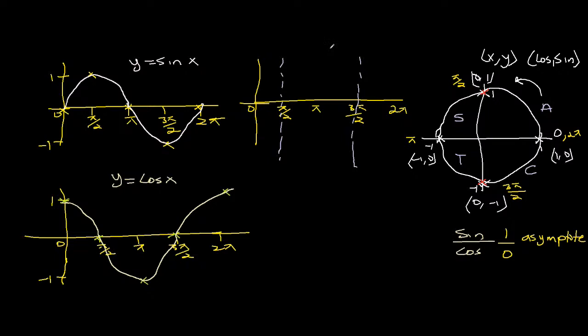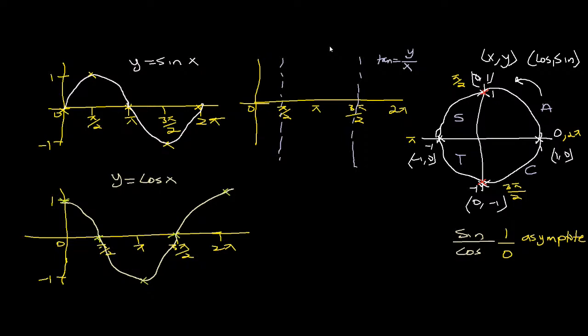Now, there's a simple way to remember. Just remember that you have y over x. Your tan is always y over x, which is sine over cosine. All you're seeing here is that in this portion right here, your y value is positive, your x value is negative. That is why you have a negative tan here, and here both are negative, so you have a positive tan value. I think I'll probably do another lesson just focusing on that.